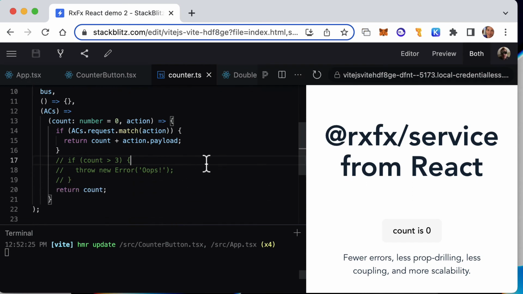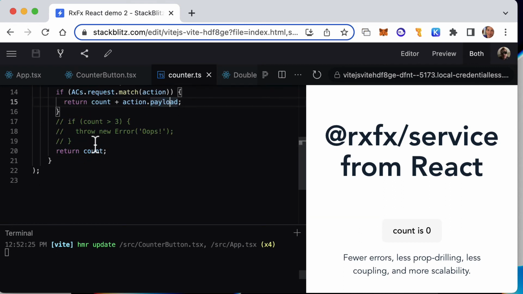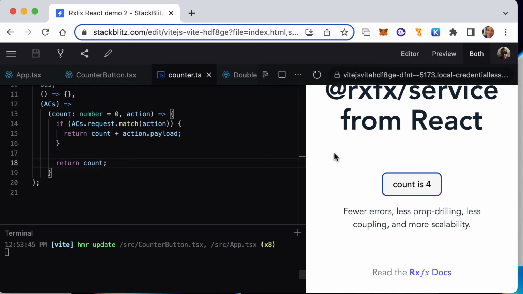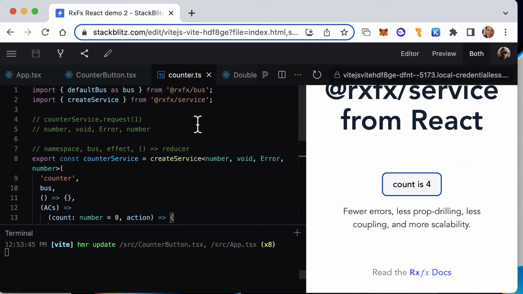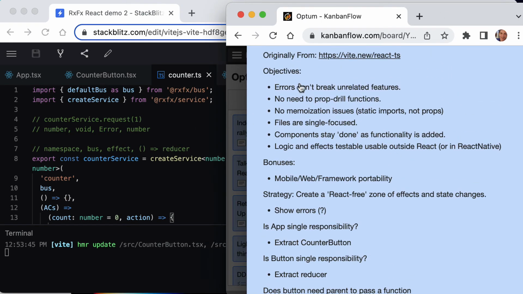And by doing that, it knows that the payload is typed to be a number. So we've got more type safety this way. And let's see how that works. We got it.